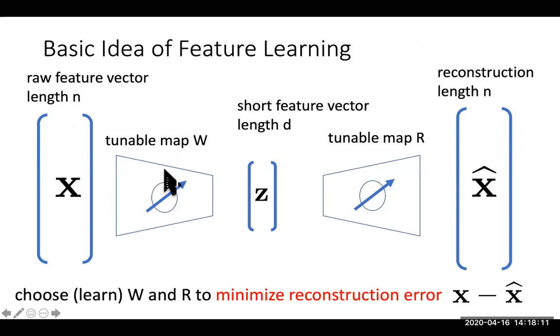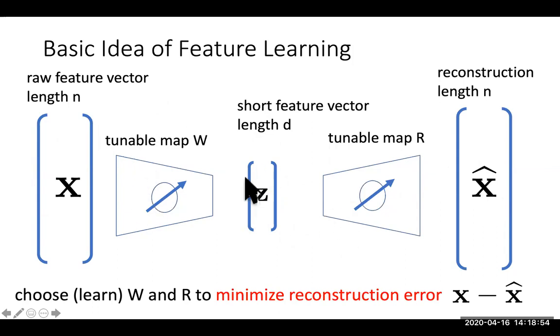If we don't have anything else than just raw feature vectors, so we have tons of patients for which we have the healthcare records and the social media posts, so we know the feature vectors for many, many people, but we don't have any labels, we cannot formulate the prediction error. But still, what we can do is we can try to reconstruct the raw feature vector from this compressed feature. So we use another tunable map, R, which is short for reconstruction map, which aims at reconstructing the original feature vector from the compressed feature vector, from the short feature vector.